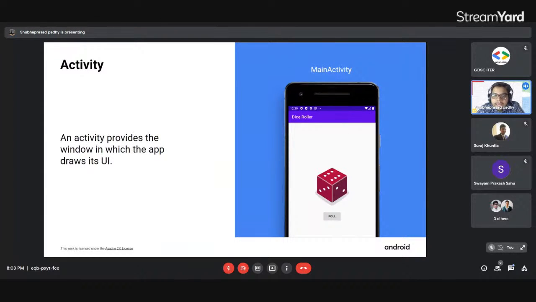When you open up the app, the main activity launches. The layout is drawn on the screen, and the user can start interacting with the app. We modified the main activity by adding Kotlin code for what should happen when the user taps on the button in the app. So the logic is what we put inside the main activity, and the layout is what is actually shown to the user, and that is what we call the user interface.